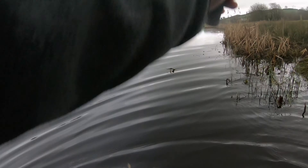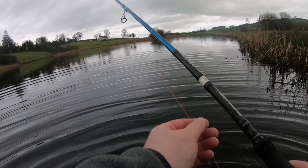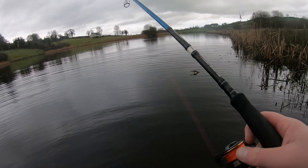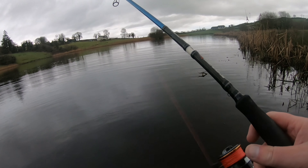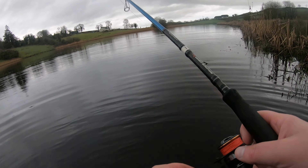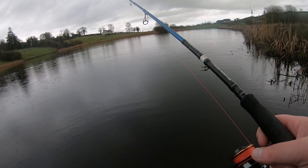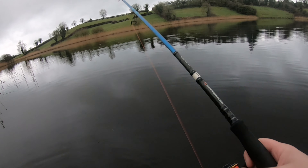There we go — that's exactly what I wanted and that's a slightly bigger pike too! I've actually seen the bait fish scatter just before the pike hit. It's crazy. Awesome — has he done me? Is he still on? He's off, he done me. I'm pretty sure he got to see that anyway. I'm going to move to another lake for the last bit of light. After seeing all those scales and bird feathers, I have a horrible feeling a lot of the fish in here have been eaten.